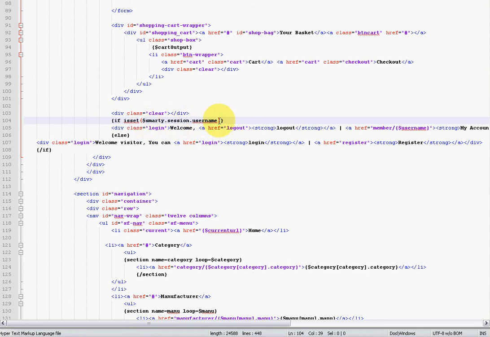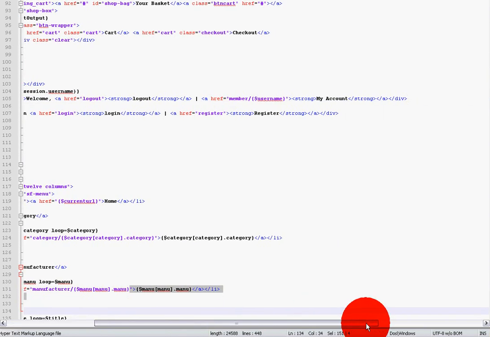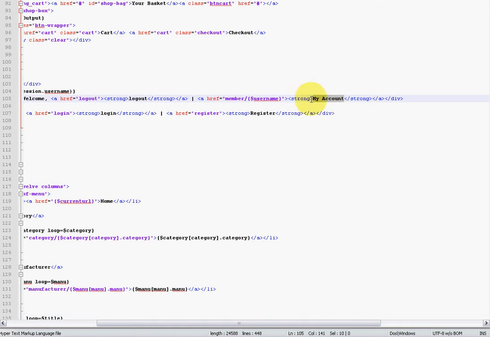Basically what it says is if the Smarty session username is set, you will display this, which says welcome, and the hyperlink log out, and here the account, and the hyperlink again should be member/username.